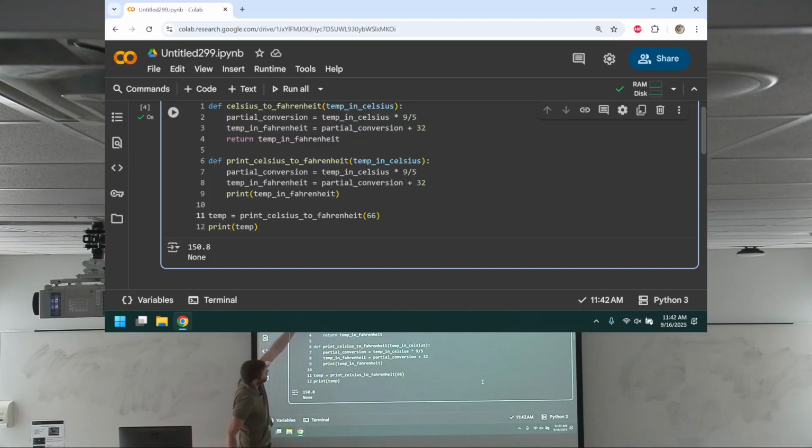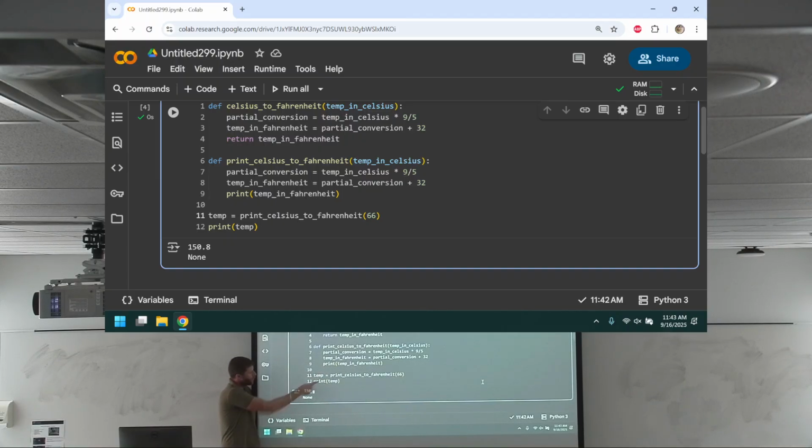So, okay, great, this function exists. Oh, we're calling a function. Which one? Well, not this one now. Print Celsius to Fahrenheit 66. So we jump up to here. Temp in Celsius 66. We do all the number crunching. Temp in Fahrenheit will be 150.8. And what do we do? We print it out. Line 9 says print. That's the line that printed out 150.8. Not this print. This print.